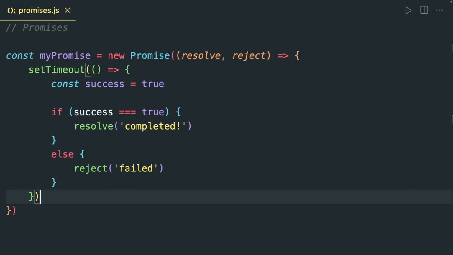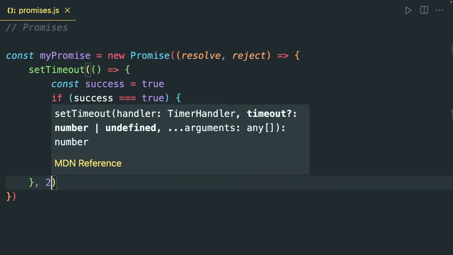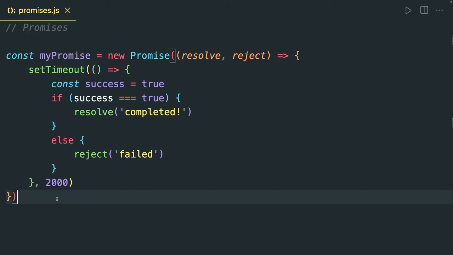So this is a simple promise that I have created. Success is fine for now. Now in setTimeout, I want to run it after 2000 milliseconds, that is 2 seconds, right?